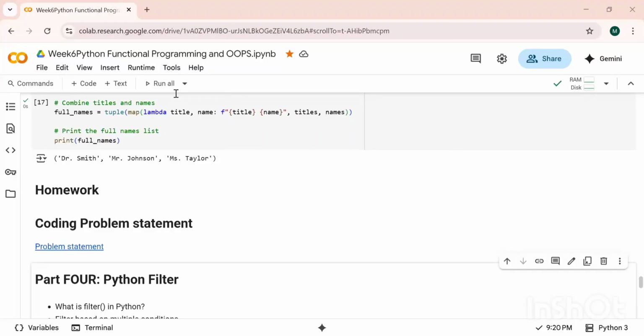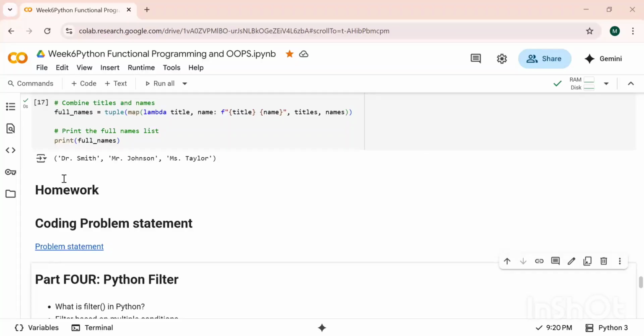So, guys, what was happening in the map function? The function which I wanted to apply was getting applied one by one to each and everything. Now in filter, what if from a sequence I want to filter out some specific things? For that, I am going to use the filter function.